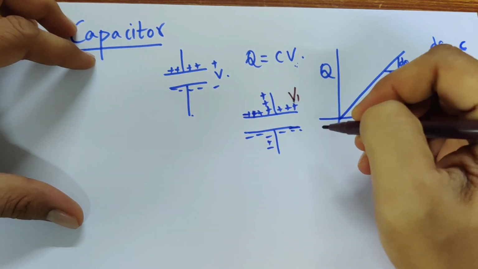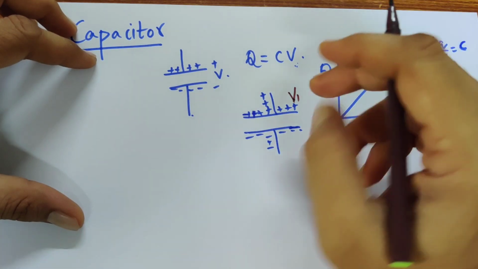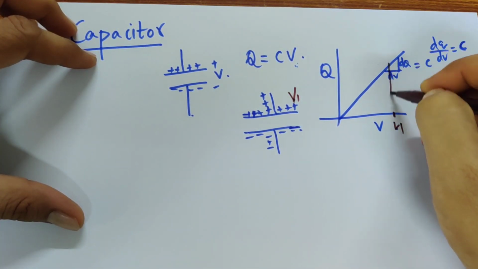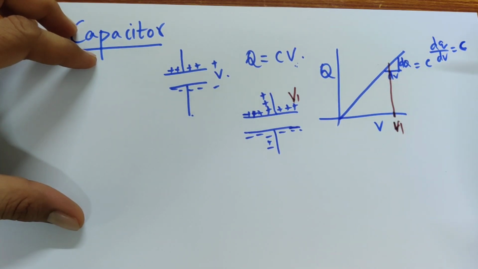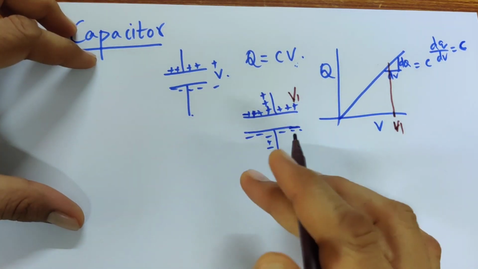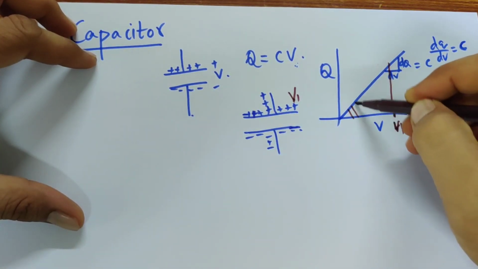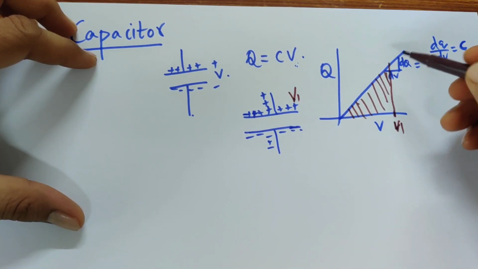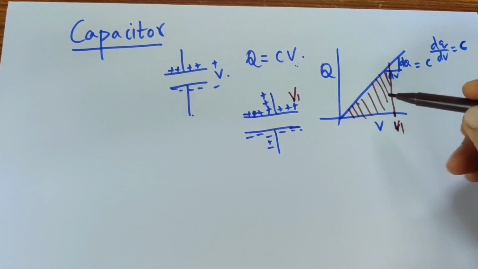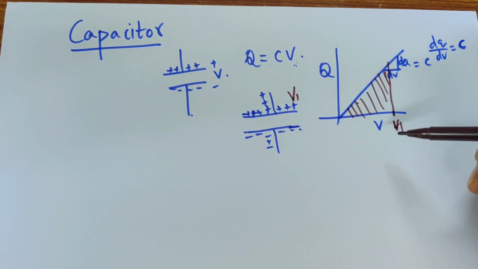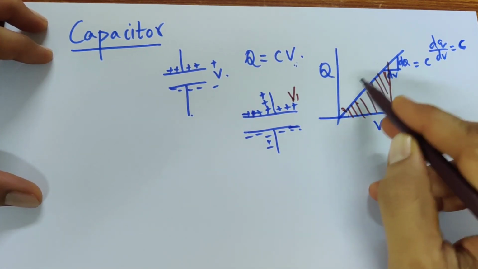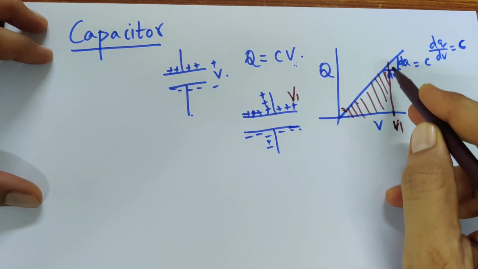So let's talk about what the energy is if I have charged this capacitor to a voltage, let's say V1. Somewhere here is V1. Since charge times voltage is energy, we look at the area under this curve. If the charge was always the same, it would have been a rectangle, an area we know. But for this Q versus V curve, every time you add a certain charge, the voltage is increasing. As you keep adding charge, the voltage keeps increasing.